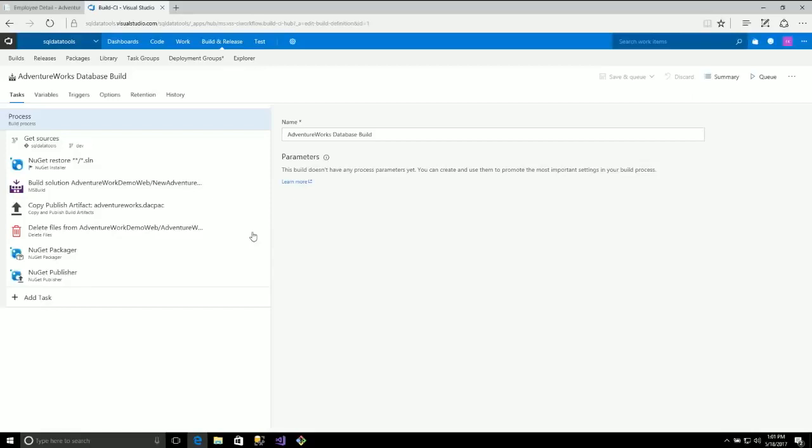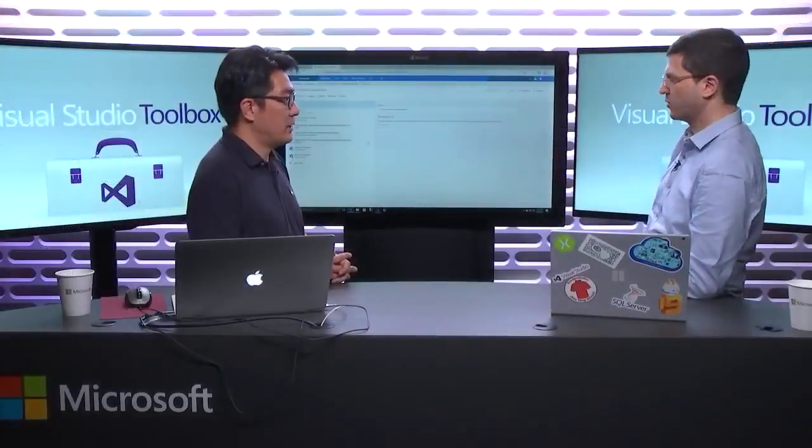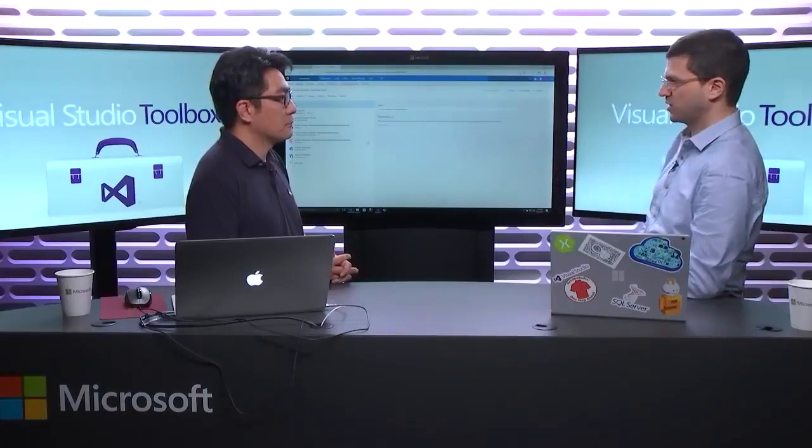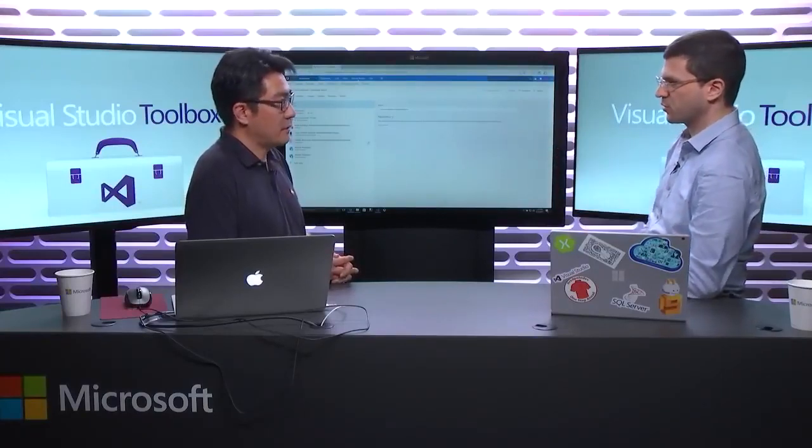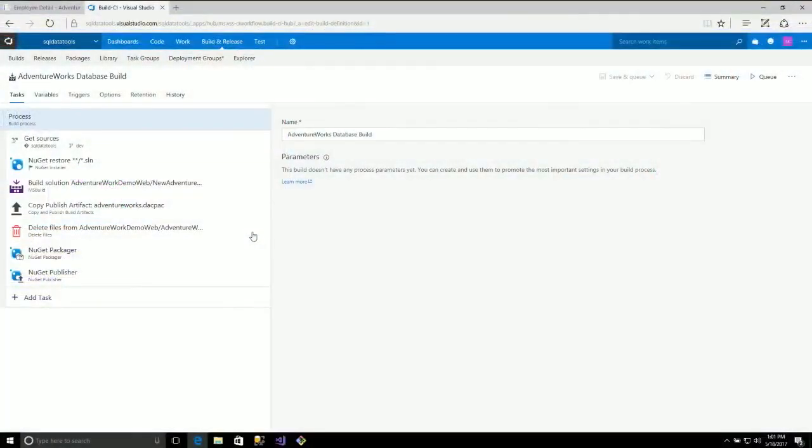For somebody who might not be familiar with what we're demoing here, this is Visual Studio Team Services. Yeah, so we're in that portal. We can view some of this data from Visual Studio, but we get the richest set of data through the portal itself. So let me explain a little bit for people who are not familiar. Visual Studio Team Services is like your source control repository, and the command center to run the CI/CD pipeline and all those goodies. That's how I understand it from the database developer perspective.